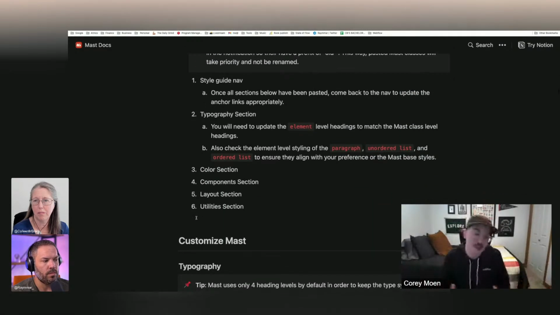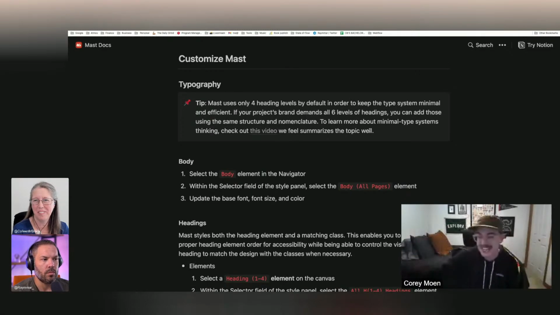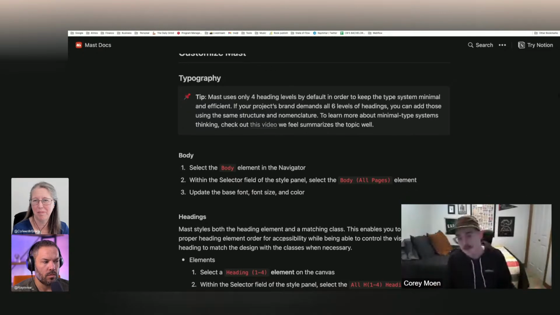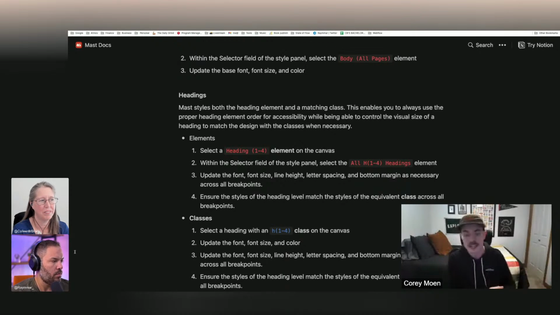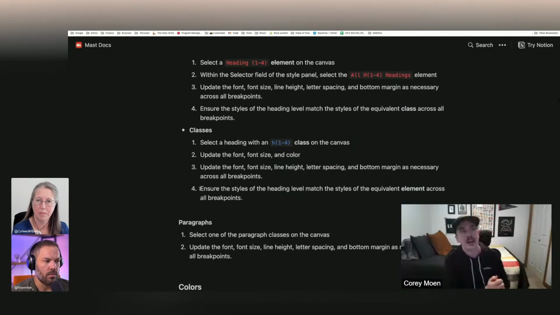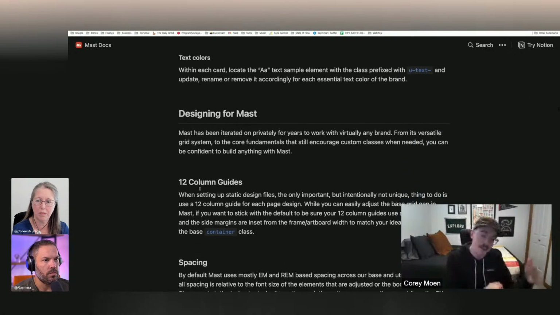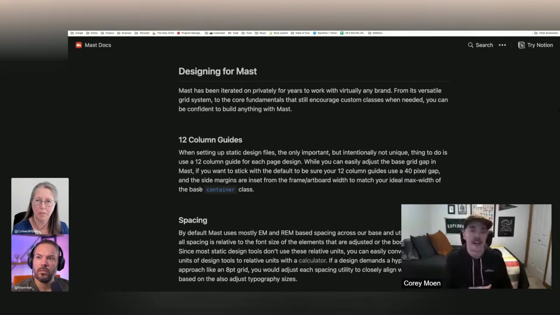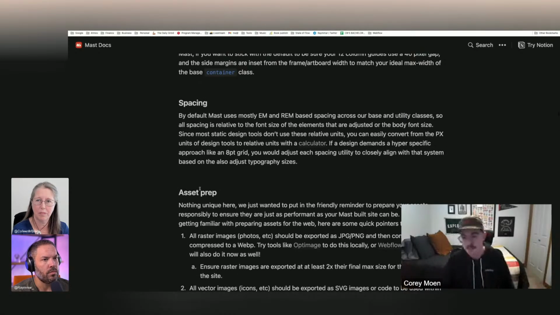This is totally also just a preference. Some people would prefer the full racks of tools at all times and within a hand's reach, right? And so I think about frameworks and building on the web in the same exact way. That's where Mast has always evolved out of: what is the limited amount of things I ever need? And then how can I have it structured in a way that I can easily add to it? So this is why utility classes in Mast are limited, only a limited amount of margin bottom, top, padding, bottom, top, and zeroed out, etc., because I've just never really felt the consistent need, in all the sites I've built, to do left, right, all the other sizes and ends.